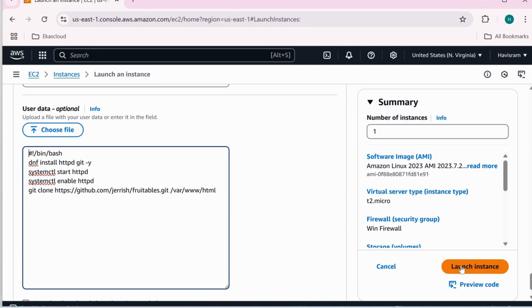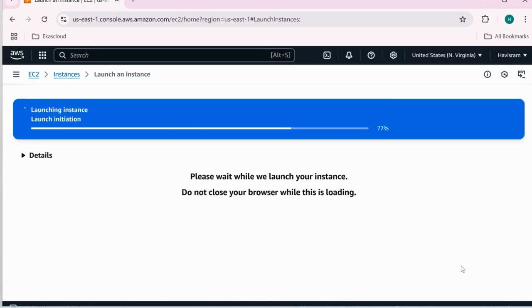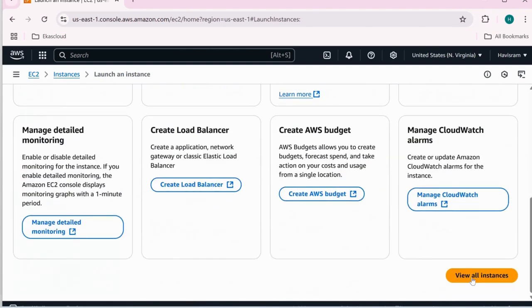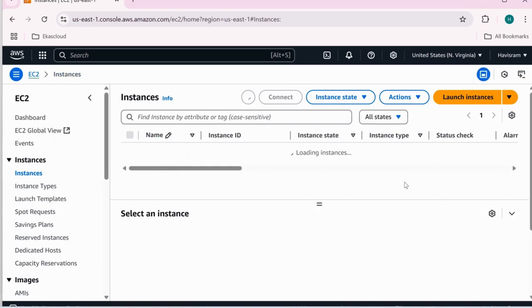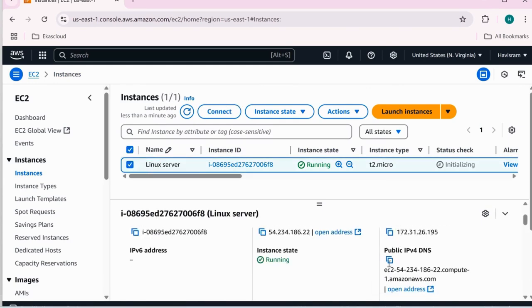I'm going to click launch instance now. Click view all instances. Yes, it is there. We'll check with our public DNS name. I'm going to copy and paste it in a new tab.